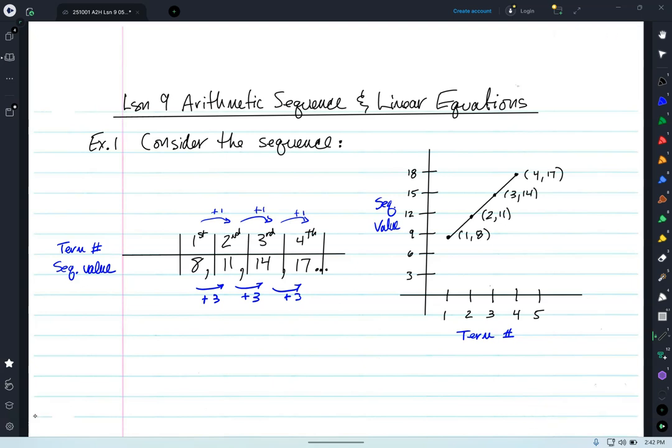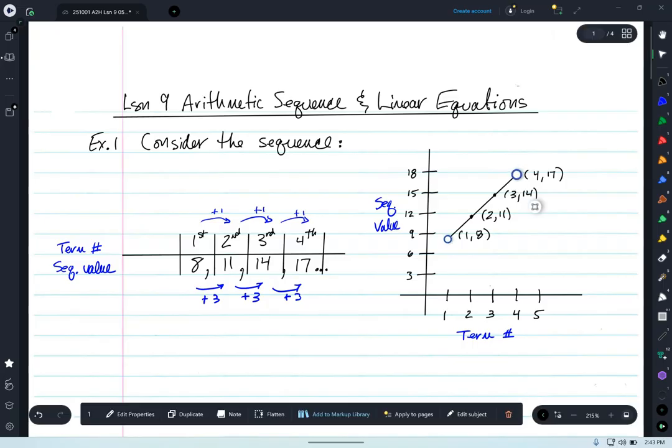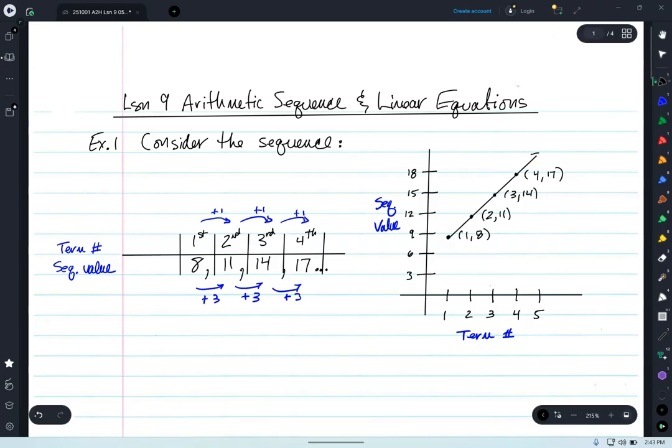But let me ask you this: does the sequence continue up? Okay, all right. So we could actually put a 5 point. Could we put a 6th term or a 7th term? Okay, all right. So then we should be able to take this and put an arrow on it. So it's a ray, right? Currently, it's a ray. Did we put that on it?